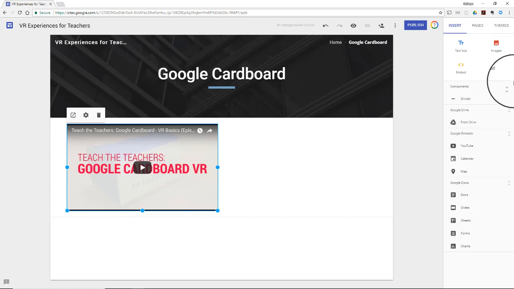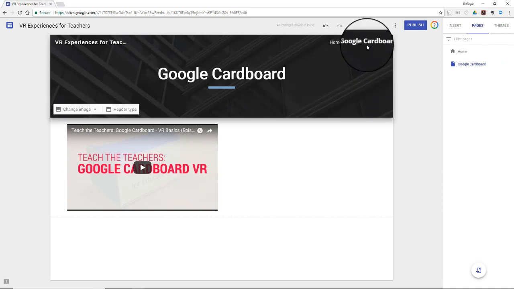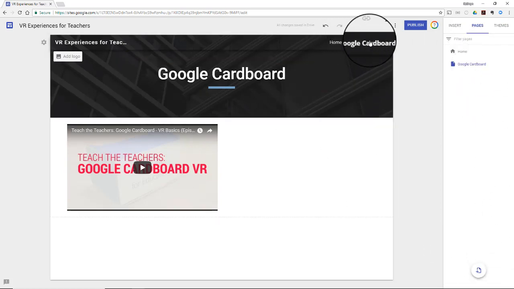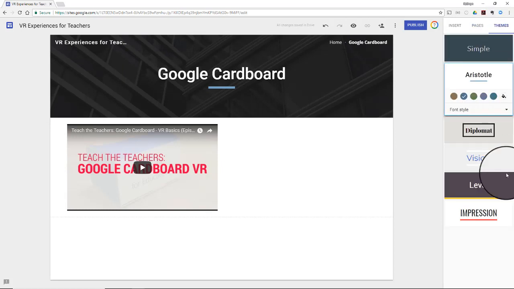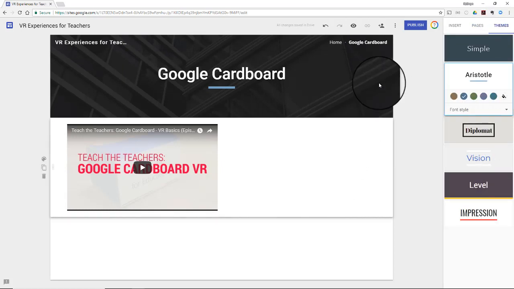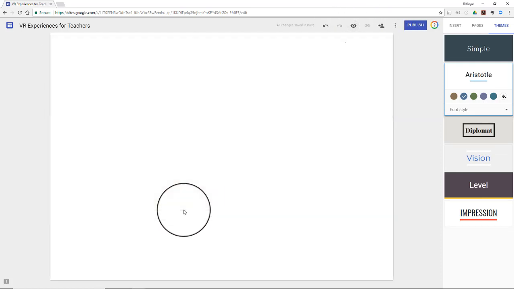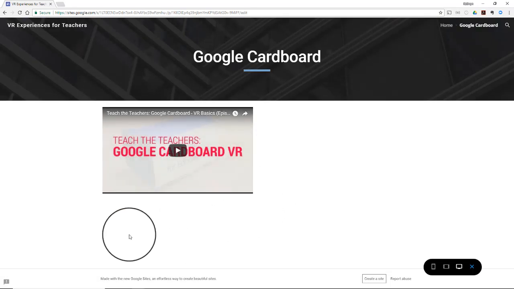So on this page, this is where you can insert different types of activities that people can engage in. In the pages section, you can add pages just by using this button down here, and your topics will appear up the top. And then of course you can change the theme. So these are the main elements. You can also preview what your website would look like, and then you just click on the preview button here, and so this is how people would see it on the web.